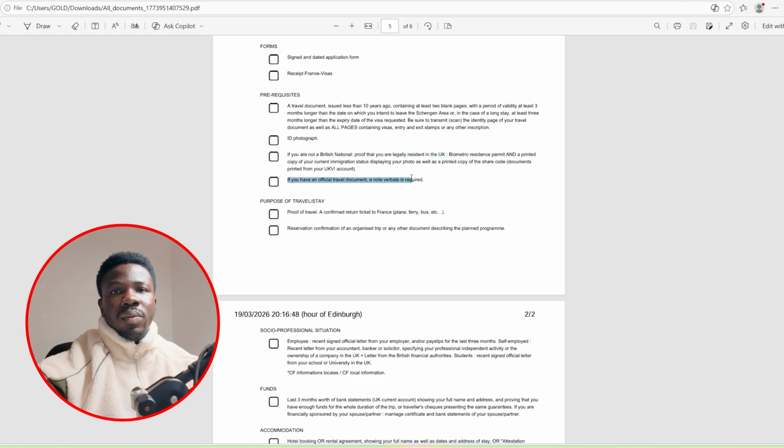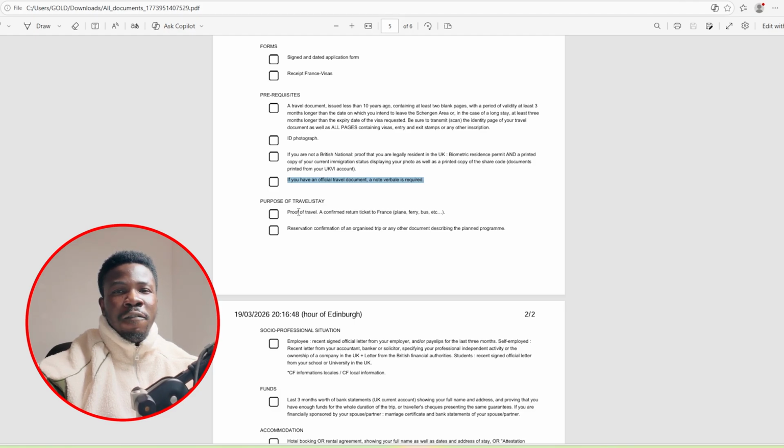Then you provide these two official travel documents. Proof of travel. So book a return ticket, please. I don't understand some of you guys who want to be doing dummy tickets. I had one of you reach out to me that, you watched my video, but you sent them a dummy ticket, so they did not approve your visa. And I'm like, I literally told you guys in my 2025 video, always provide the right documents. If you know you're traveling, provide a real flight ticket.